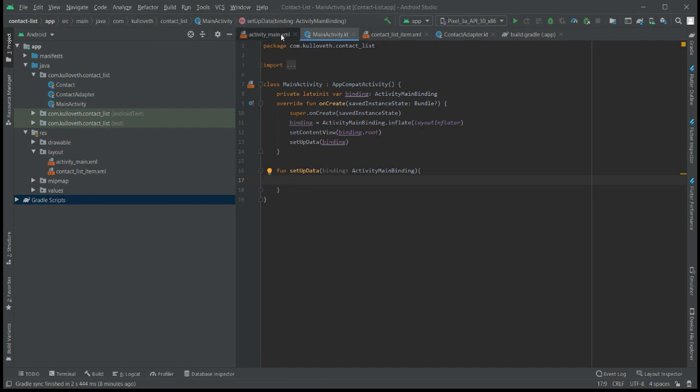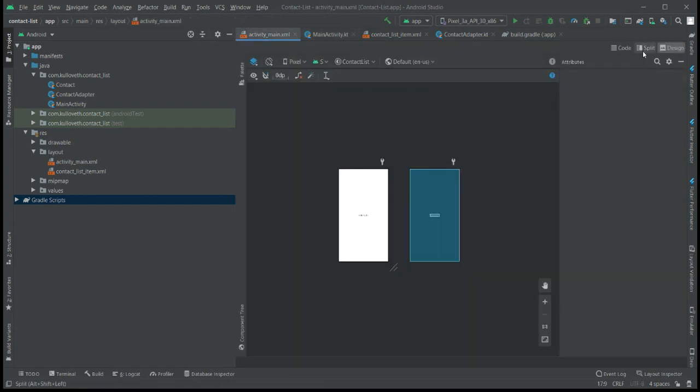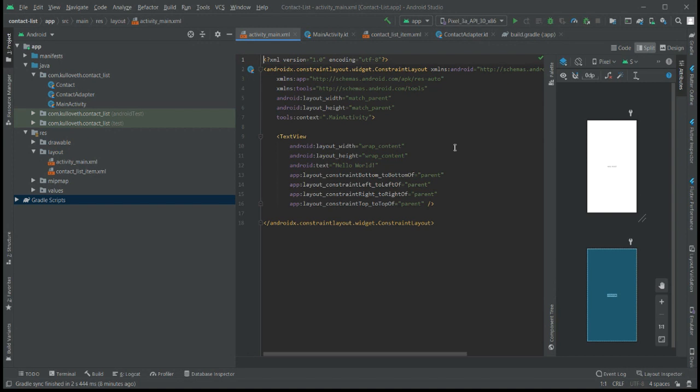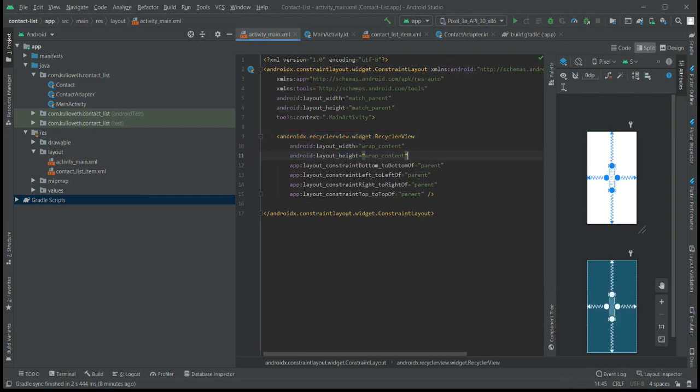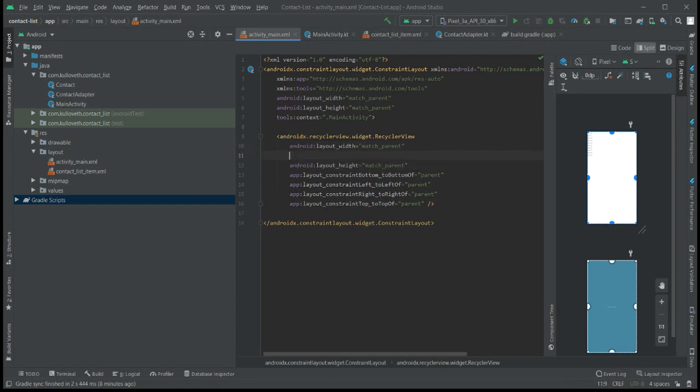Okay, we haven't created the layout for our main activity. So right here, we change this to recycler view. You can make these match parents and make these match parents. Okay.